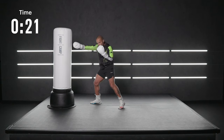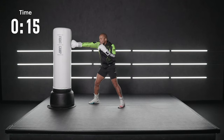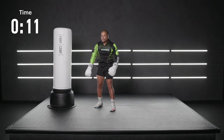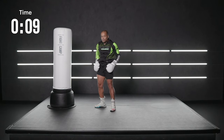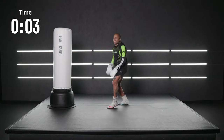Your rear hand. You're gonna turn your rear foot and hit the two and bring it back and hit two again. So we got 1, 2, 2. It's very important that you turn that rear foot. Why? Because you're opening up the hips. Then we got high planks. You're pushing away. We're just sitting here relaxing. Then we come back up and do the combination.